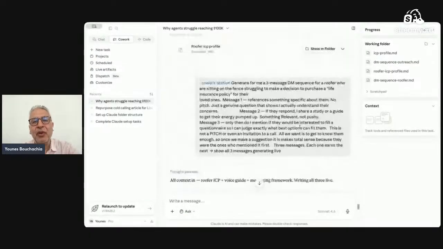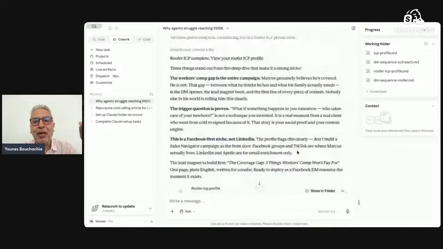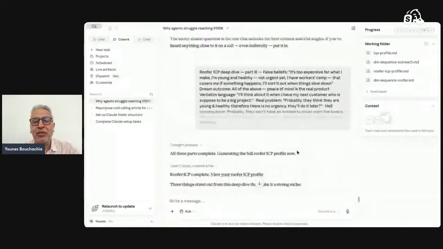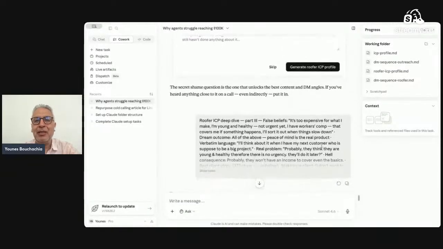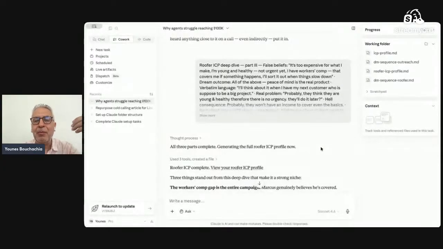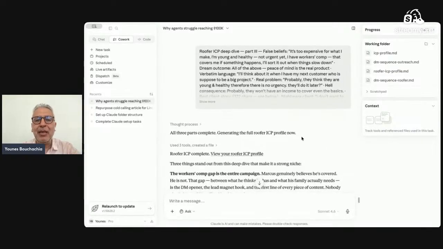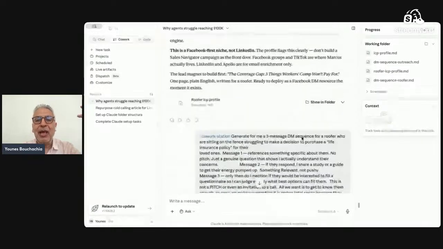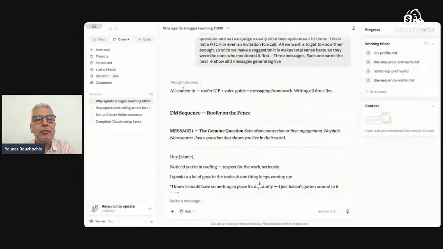works. And this is very, very important because I chose a topic, a niche, out of nowhere. And I told Agent Ignite, I want to target this niche. It's the roofers. And I want to send them a DM sequence that makes sense, that can get them to respond. And the first thing that it did, it helped me first investigate. It's right here. Let me find it.